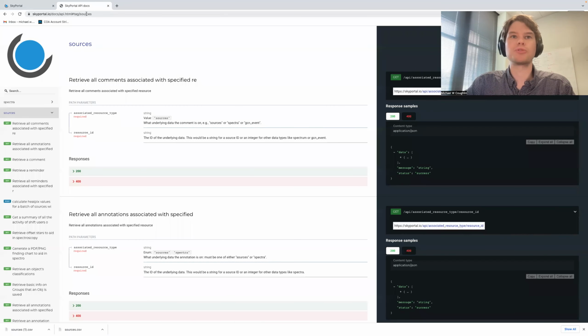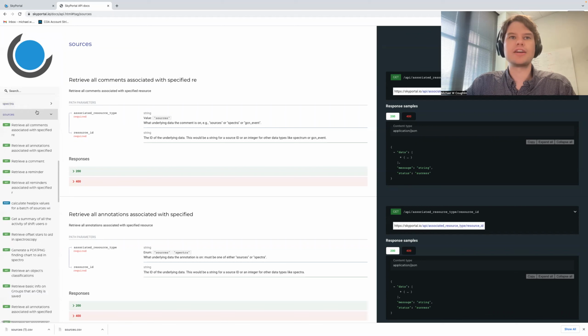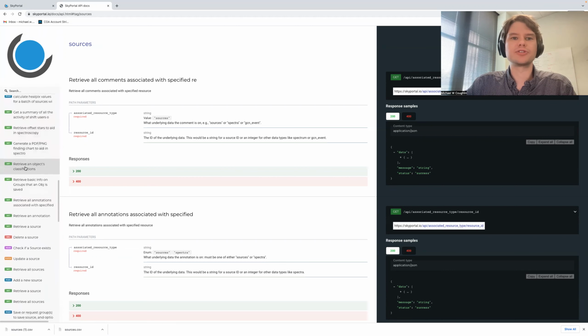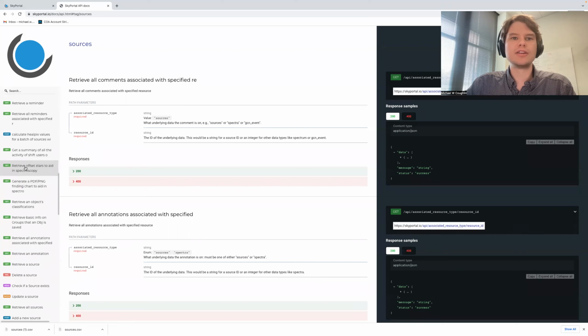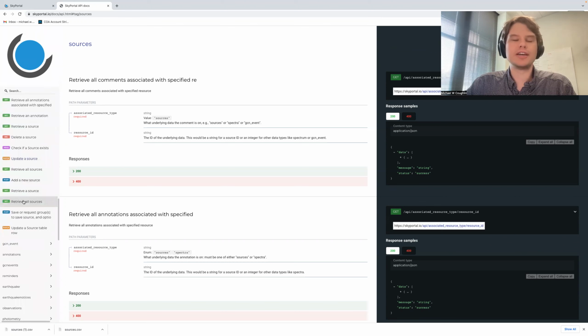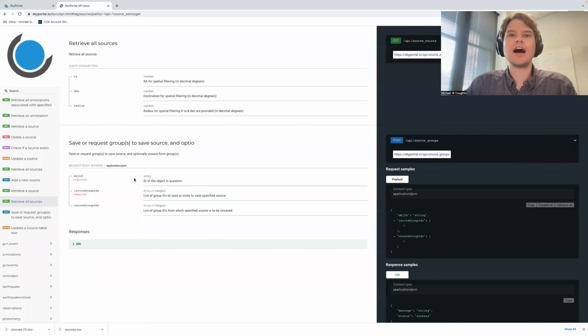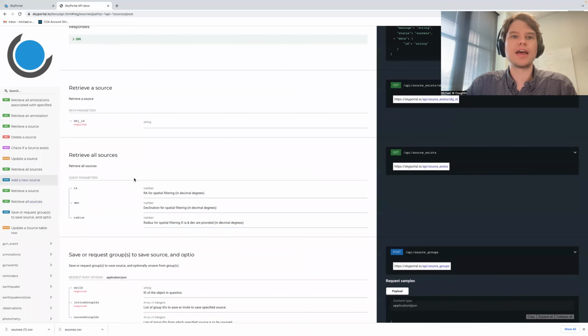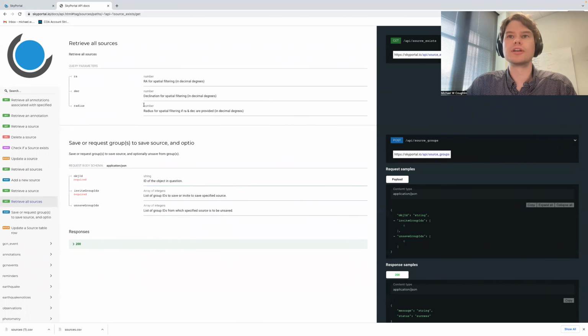If we go to our SkyPortal docs here, I've gone on the left-hand side and scrolled down to the source menu. In the API docs, you can see all of the different APIs that are associated with sources, and I will allow you to read through these at your leisure. In general, almost every API for sources or GCN events or classifications will have something that says like retrieve all, in this case, sources. If we click on that, we can see the kind of information that is available for filtering.